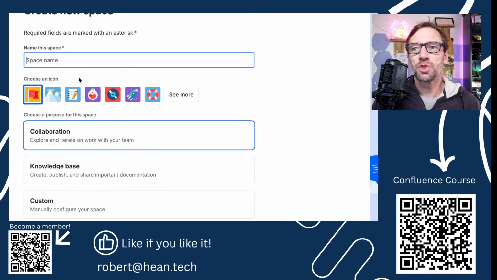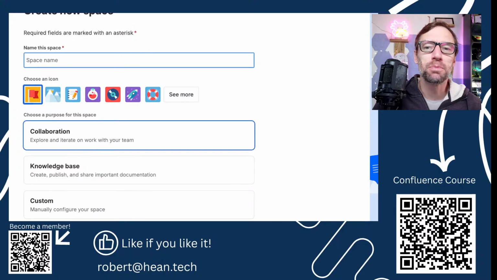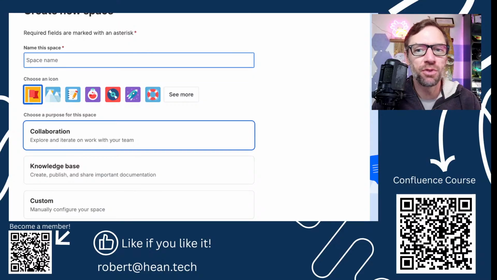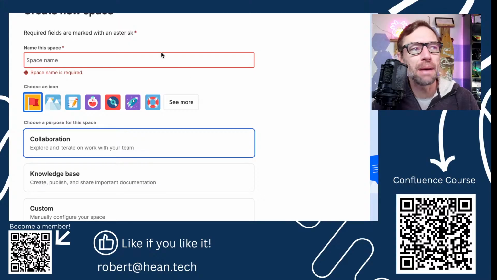Now it's going to just take us through this flow. We'll have to give it a space name. And I don't have a good space name, so I'm going to take a quick sip of coffee. If folks have a good name for our project, please drop it in the chat. Otherwise, I'll just have to make up something that might not be as fun as I hope.